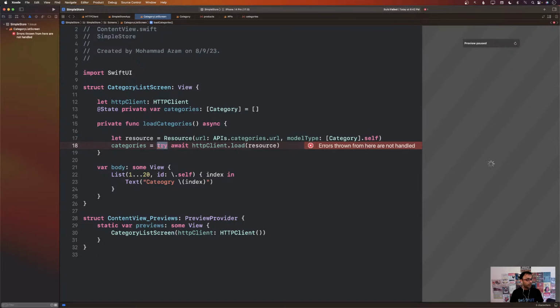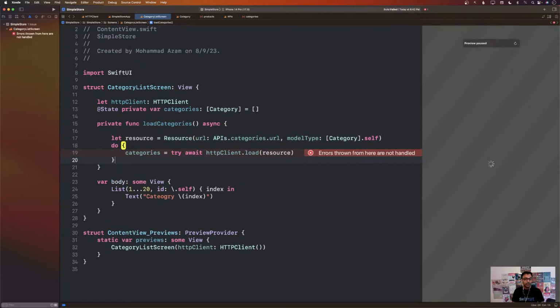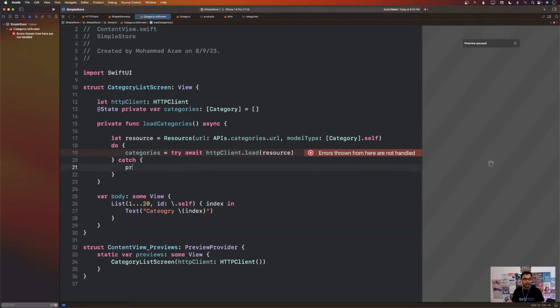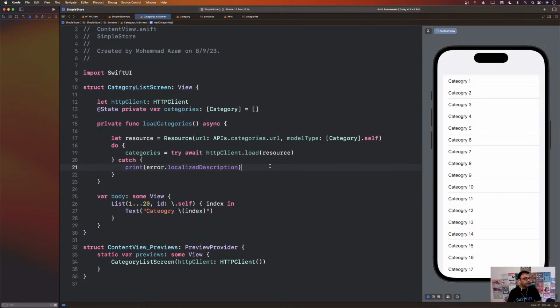But we're using a try over here, so we have to use the do catch and all that stuff. So let's go ahead and put it in the do catch. Keeping in mind that the categories that we are retrieving over here will only be used in our category list screen.